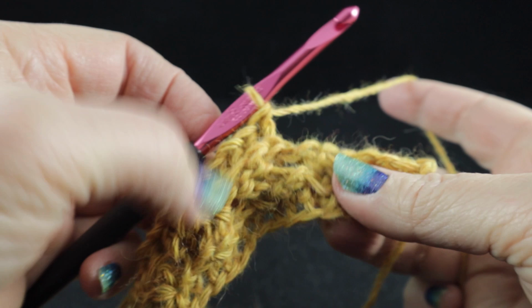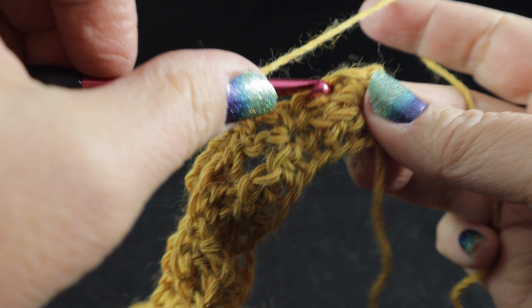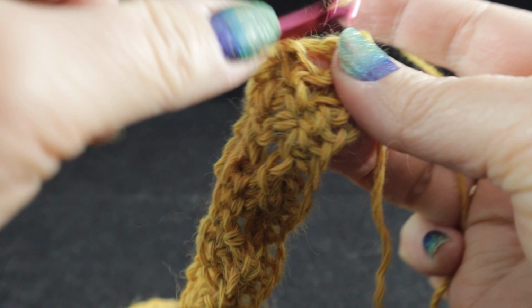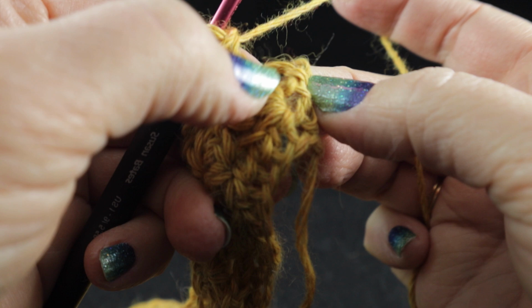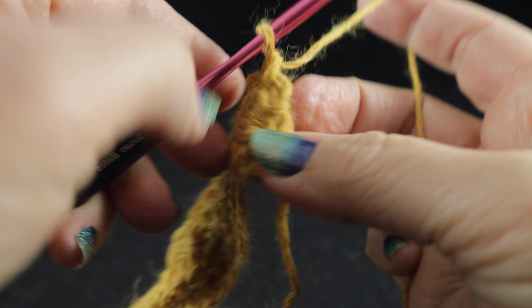So let's go ahead and work these. Again, worked only in the chain one space of the wattle stitch. And now we have a chain two, which is right here. You may have to kind of hunt for it, and just make a single crochet in that chain two turning chain. And let's go ahead and turn and see what we have.